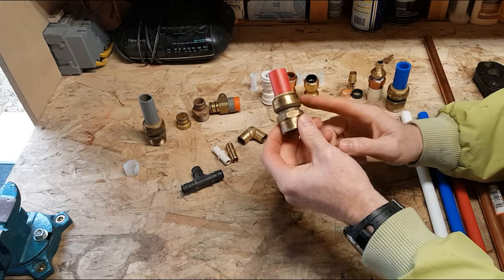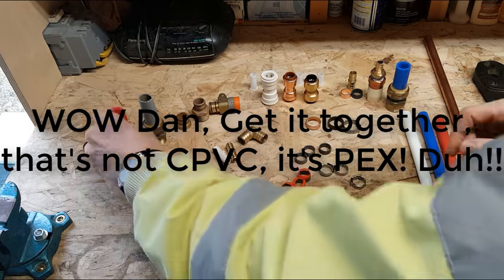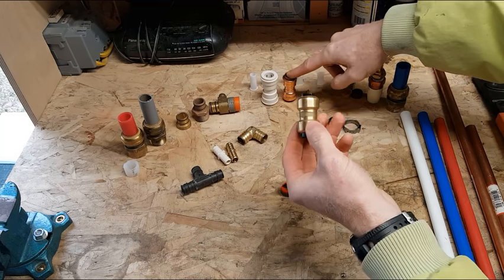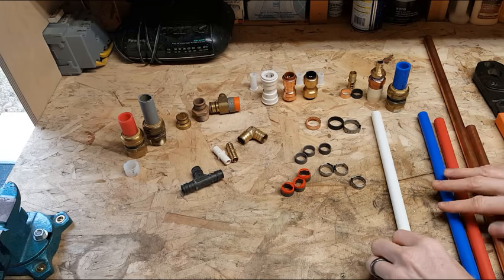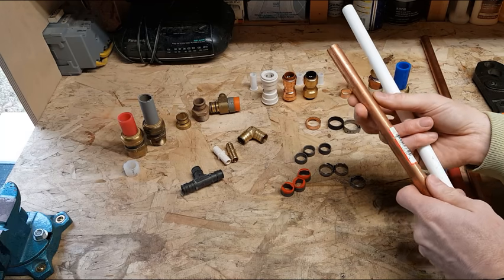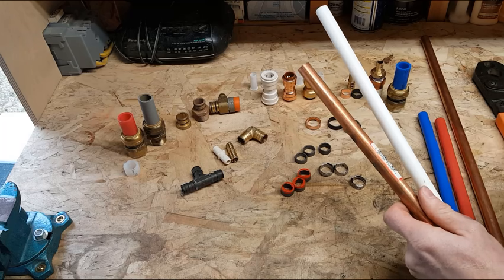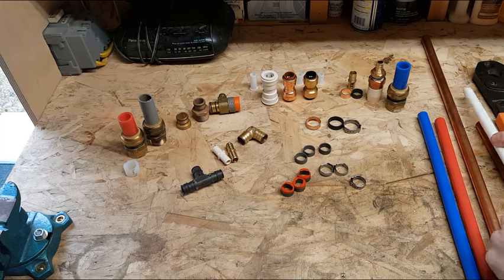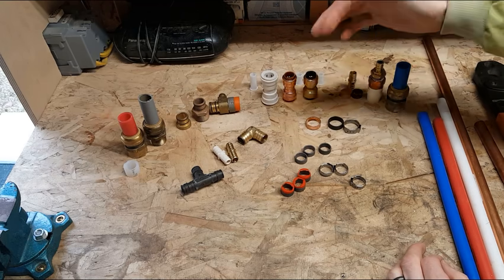There's also this Shark Bite, which is going into 3/4 inch CPVC. The neat thing about these types of fittings is that we've got a plastic one, a copper one, and a brass one. These will go from PEX tubing to copper or CPVC, which looks a lot like PVC pipe, but it's chlorinated polyvinyl chloride, which doesn't leach out bad stuff when it gets hot. So you can use that for potable water where it does get heated. We can adapt to different types of pipe from PEX, or PEX to different types of pipe.